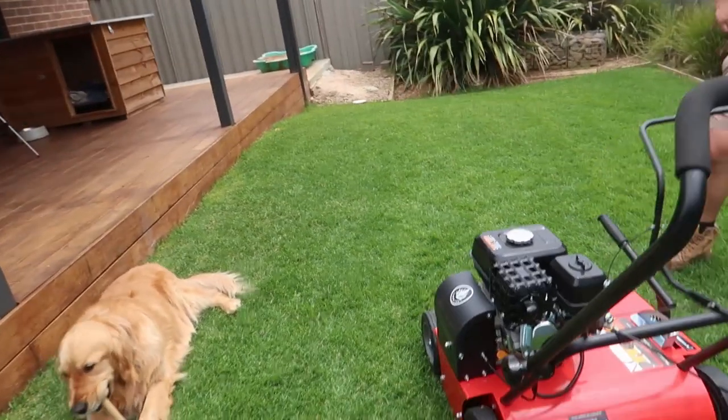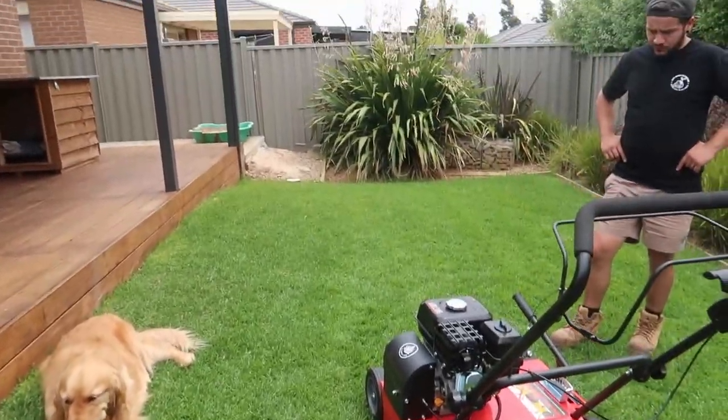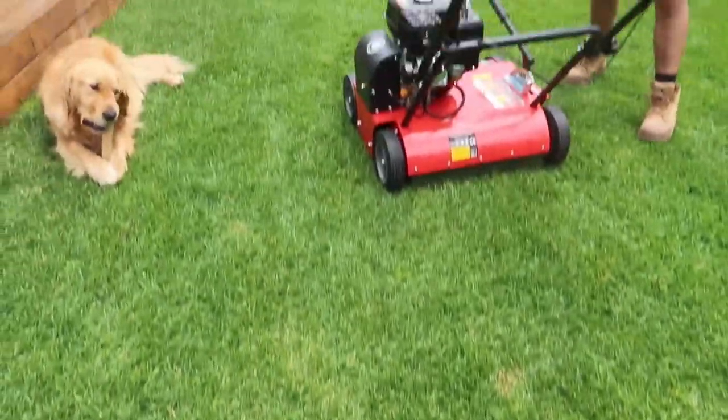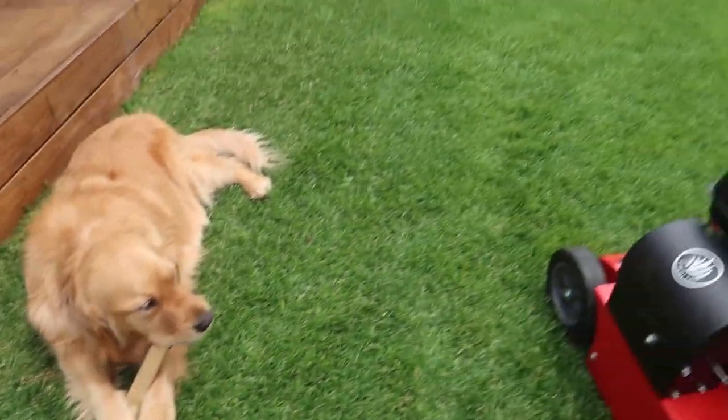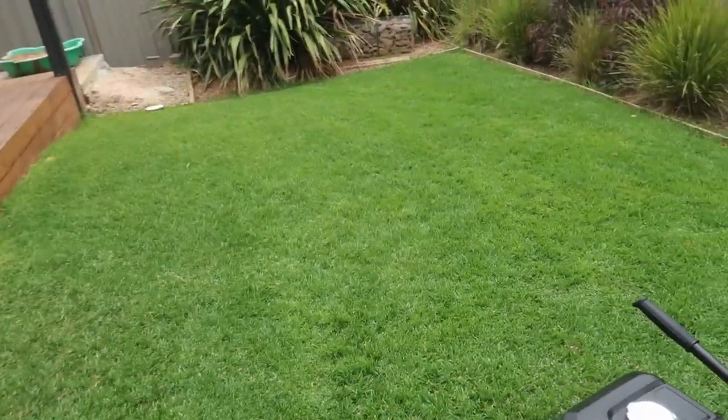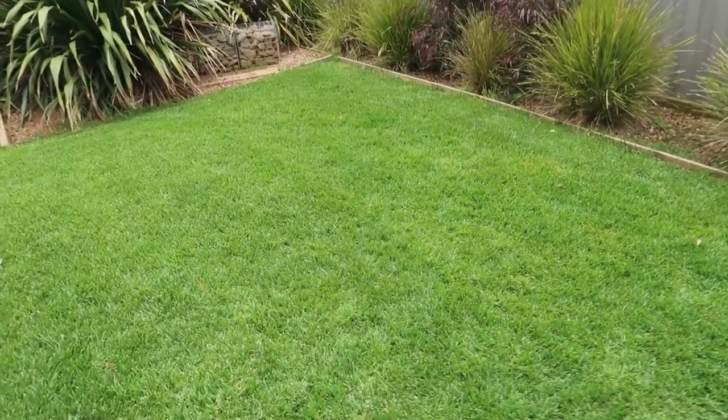We're in my backyard, so we've got about 40 square meters of kikuyu here that I give no love to, because this is his backyard. But it needs a thin out, so that's what we're going to do today. Our first run's going to be on here, and we'll see how we go.